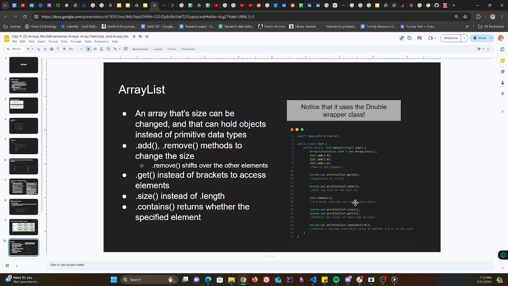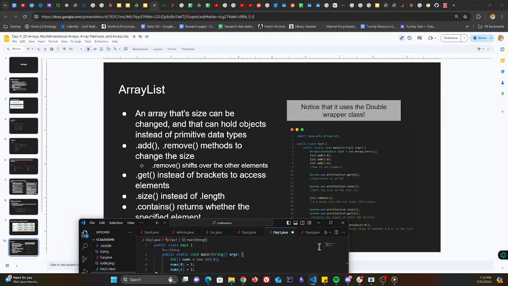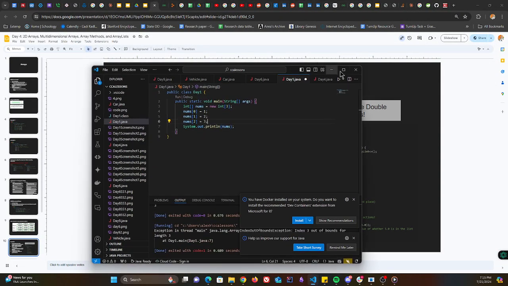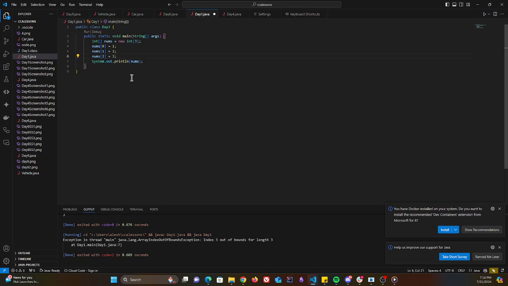And then remove, here's how it works. When you remove something, it empties that element and then it shifts over every other element.